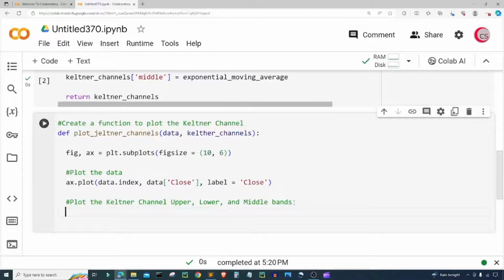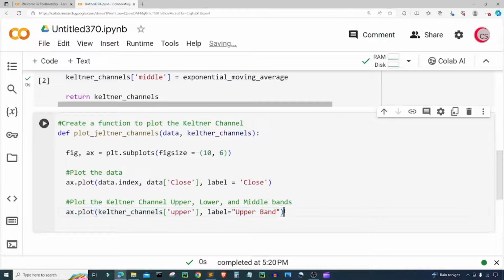Just type ax.plot and put keltner_channels upper, and then I will give this a label equal to upper band. The other two will be very similar, so I'm just going to highlight all of this.